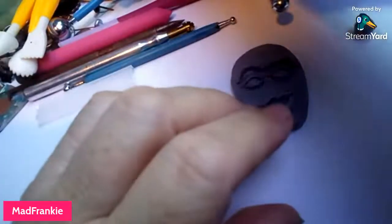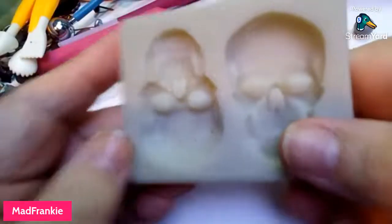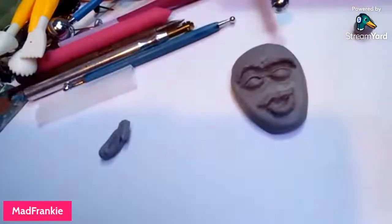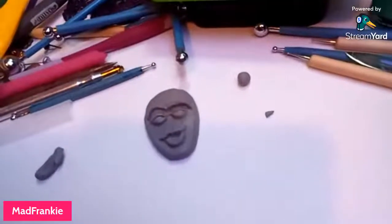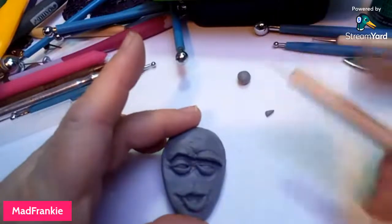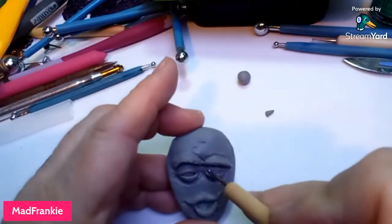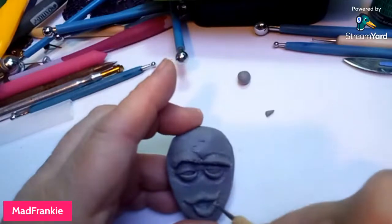Oh, not like that. Okay. I'm a bit close there. It's out of focus. So there is my weird person. He hasn't got a nose yet. And I'm thinking he needs a straw in his mouth.